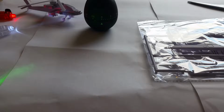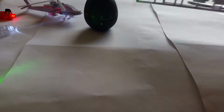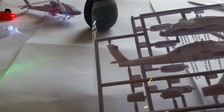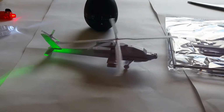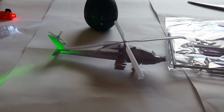I'm going to do a bit of a challenge here. I've got this plastic kit, as you can see here, folks. This is the plastic kit of an AH-64 Apache. This is what it looks like, if I don't drop it first. Let's flip it again, look at that, awesome. This is what it looks like, folks, when it's all been completed.